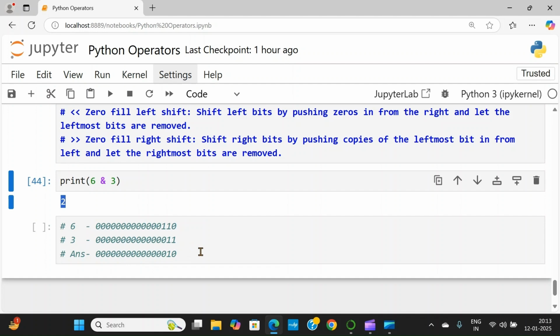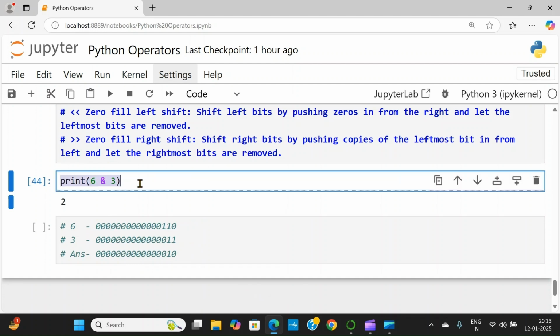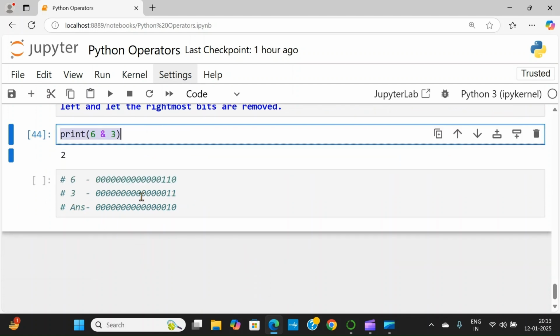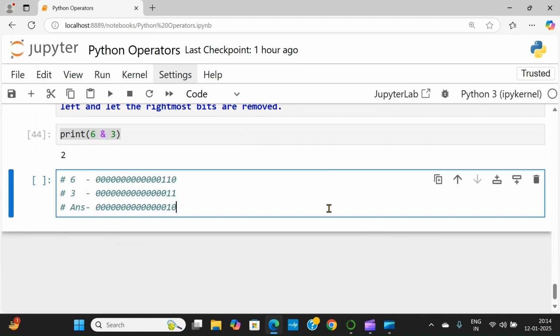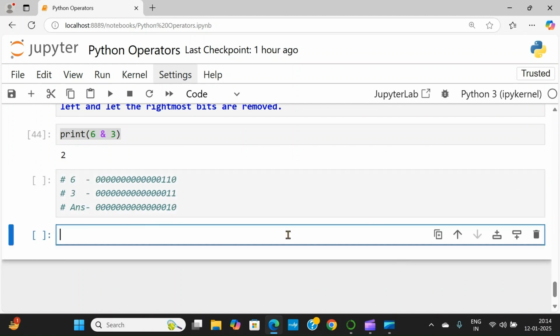Similarly, if you go for the OR operator, we'll check. Here I'll put the same thing, but I put a pipeline symbol here for OR.